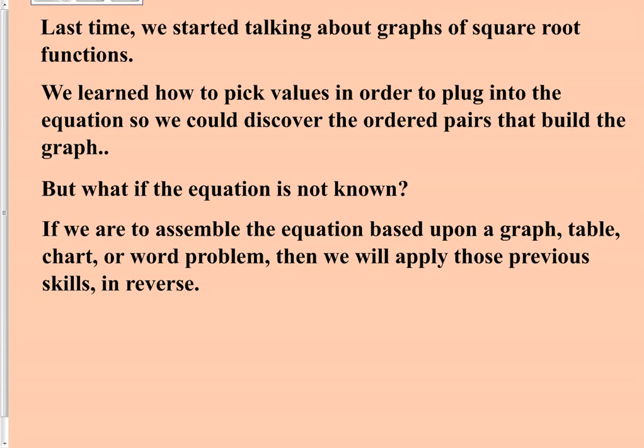So for the last couple of days here, we've been talking about the graphing of the square root functions. We've learned how to read the equations. We've learned how to run through the plotting method for getting these graphed. And we were basically picking values in order to plug into the equations so we could discover the ordered pairs that build the graph.